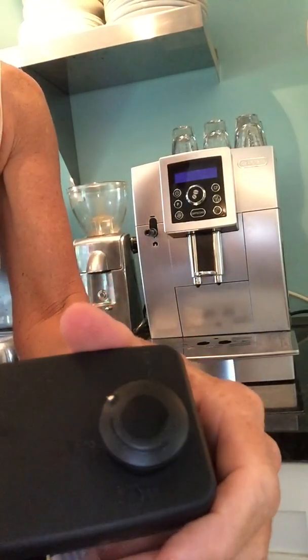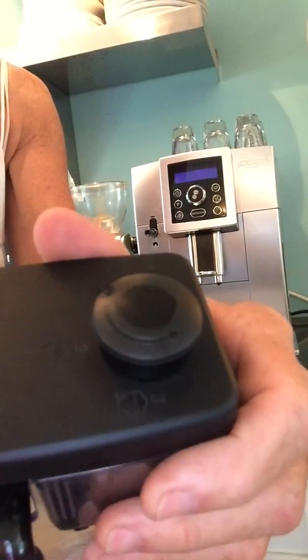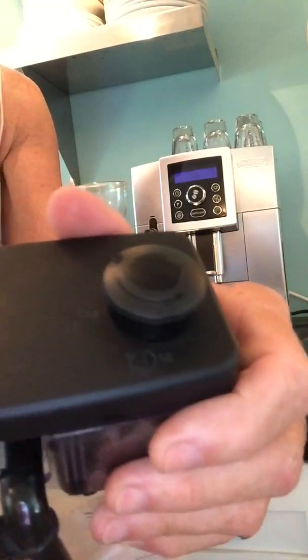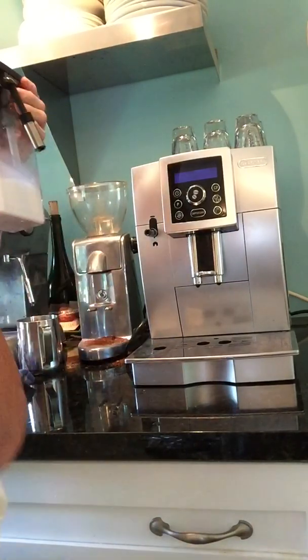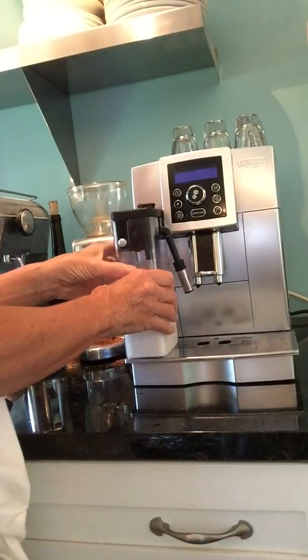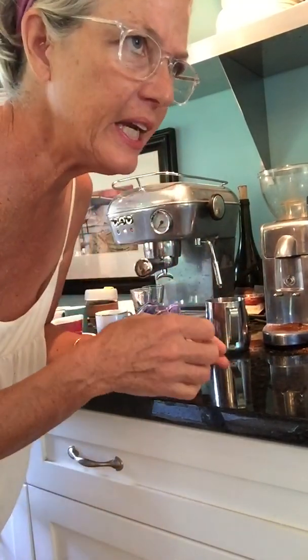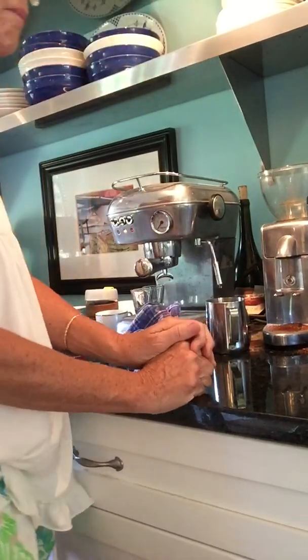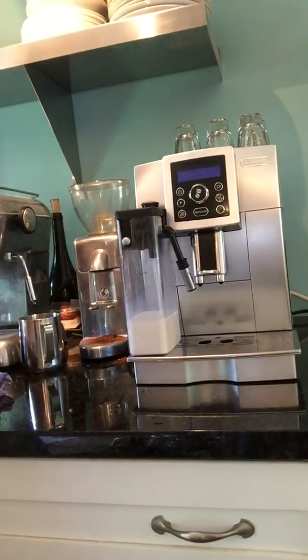You can see at the top, you can actually set this to very foamy to almost just hot milk, depending on if you're looking for a latte or a cappuccino. Cappuccino is going to be more foamy. Latte is going to be less foamy. Hence, being able to make latte art. If the foam is very, very stiff, you can't do pretty designs with that. Unfortunately, with this machine, because it is automatic, we won't be doing latte art.